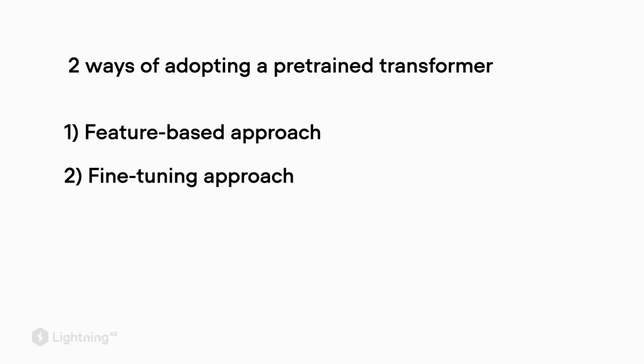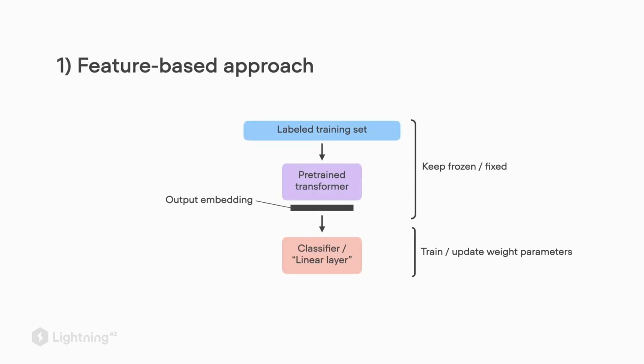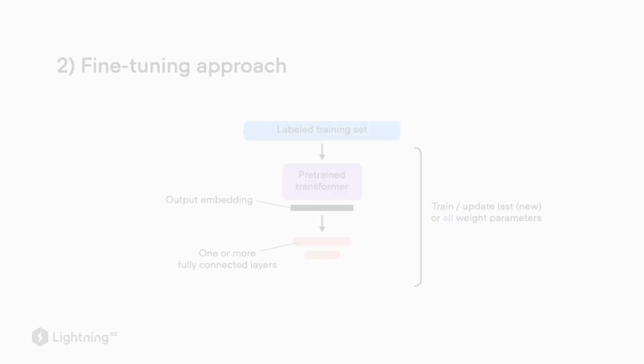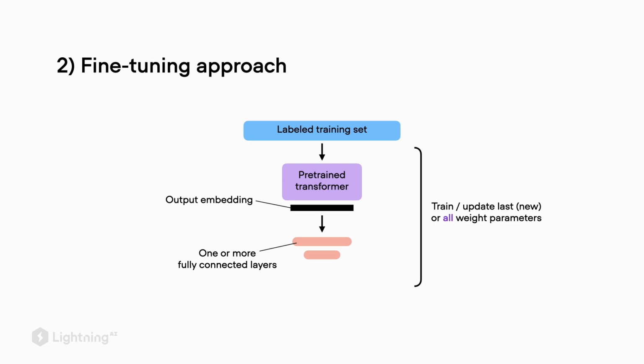Now, similar to before when we talked about GPT, there are 2 ways we can fine-tune the model. There's the feature-based approach and the fine-tuning approach. Similar to before, for the feature-based approach, we keep the model frozen and we just work with the output embedding, which serve as input features to a classifier. And then for the fine-tuning approach, it's also similar to before, where we then add a few more layers to the network and then either fine-tune the new layers only or the complete language model. Okay, so this was a brief tour of the BERT model, and in the next videos we will take a look at how we can actually concretely fine-tune the BERT model using PyTorch.